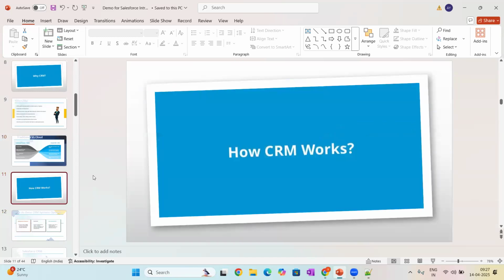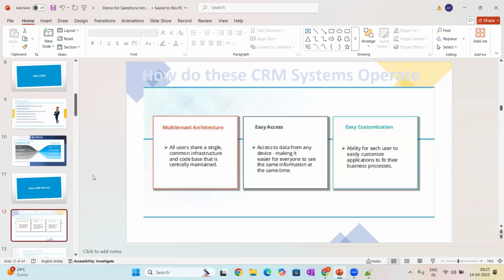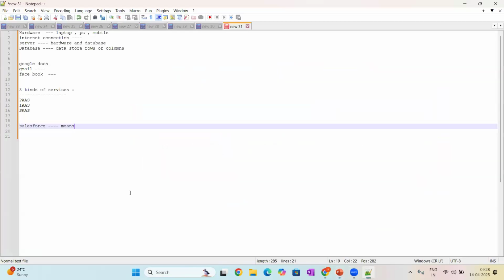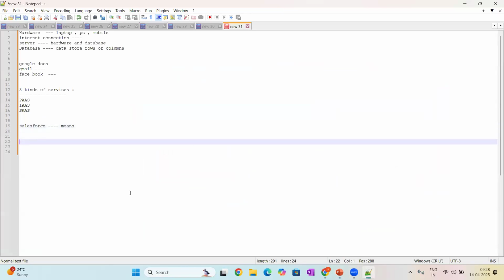And how does this CRM work? Coming to the architecture, we have a multi-tenant architecture. That means a single application is distributed among everyone. I will be using the CRM, and another client will also be using Salesforce.